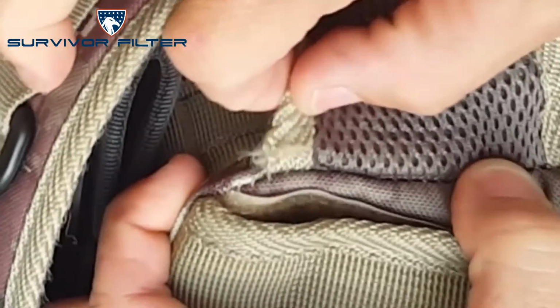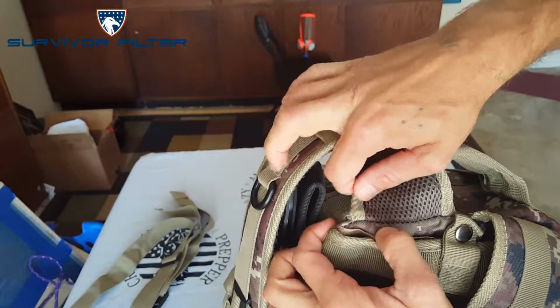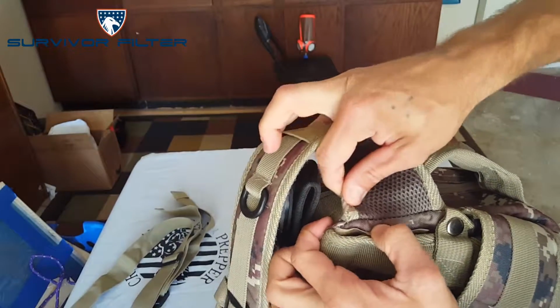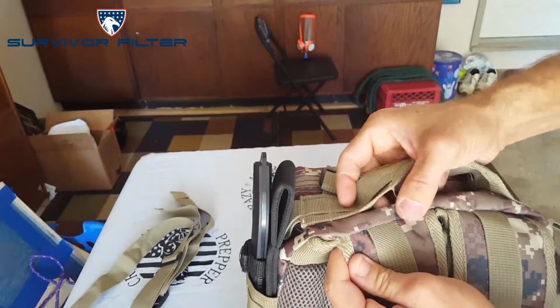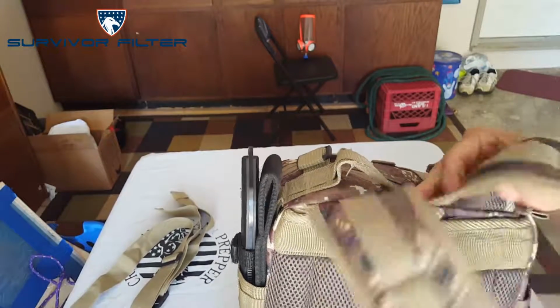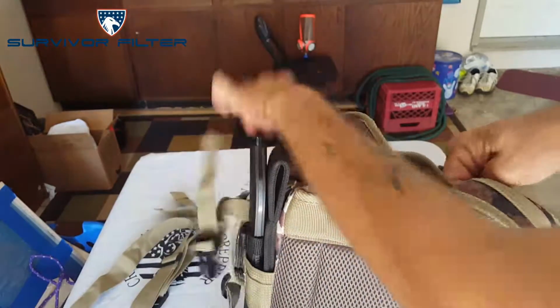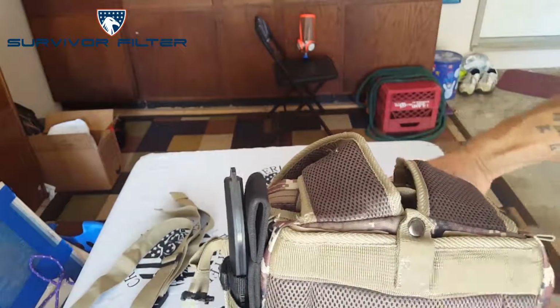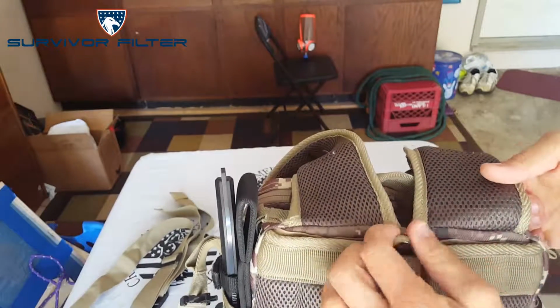So it hasn't got a hole, it hasn't torn completely, the threads are still there, the sewing is still intact, the strap is still good, but you can see where it's starting to do a little bit of wear, and that's from the stress of this pack with gear in it. Now, I don't overpack this. This just has basic EDC items inside, everyday carry, so nothing too heavy for the pack.